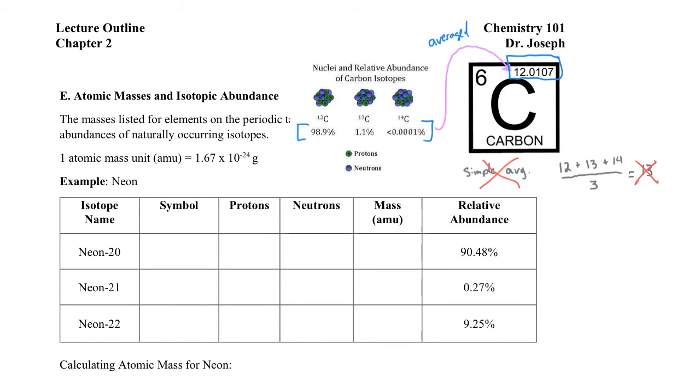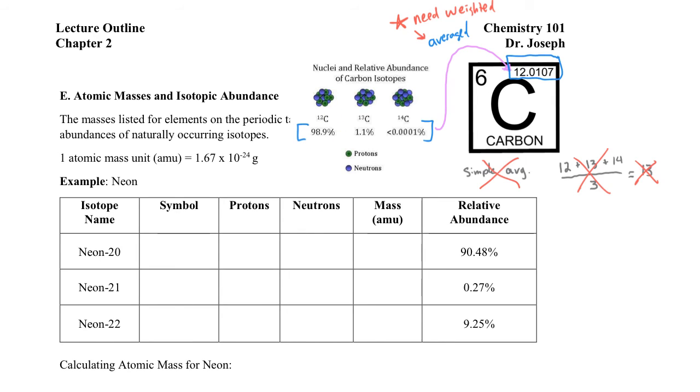What we're looking for is something called a weighted average. A weighted average is much like the average that we give you to calculate your grade. Some things are weighted heavier than others. For example, you might take a class where exams are much heavier weight than quizzes, and therefore most of your grade comes from the exams and a little bit from the quizzes. It's the same thing with average atomic masses. We want to give more weight to the more common isotopes.